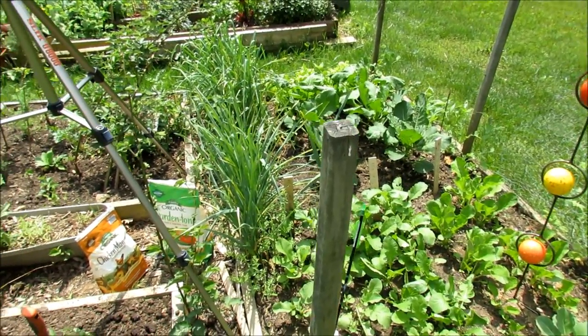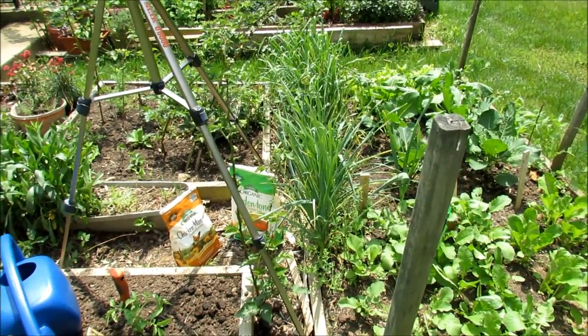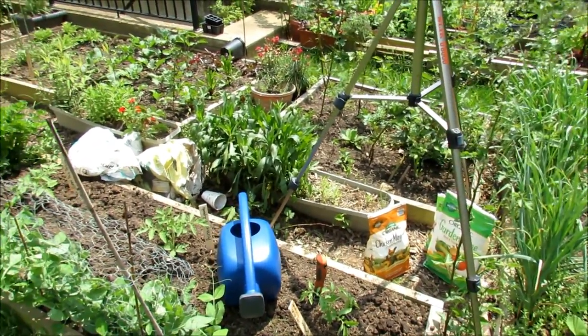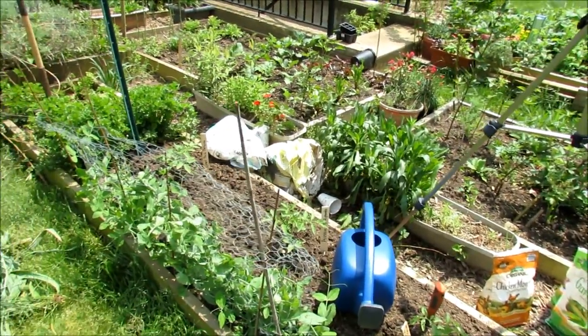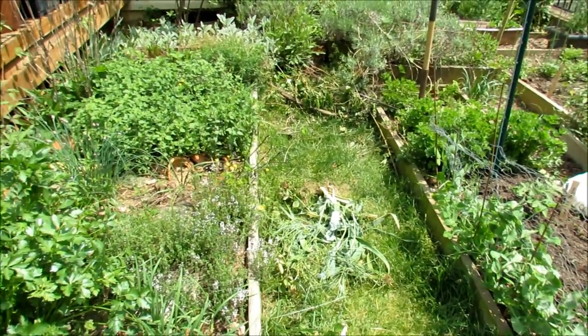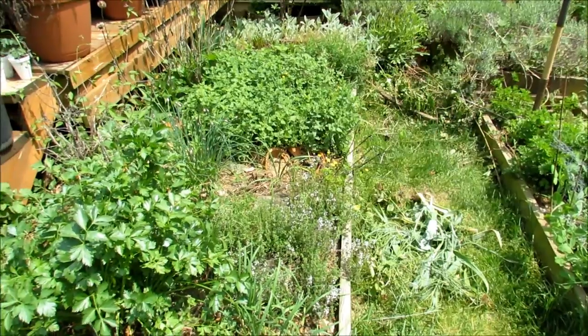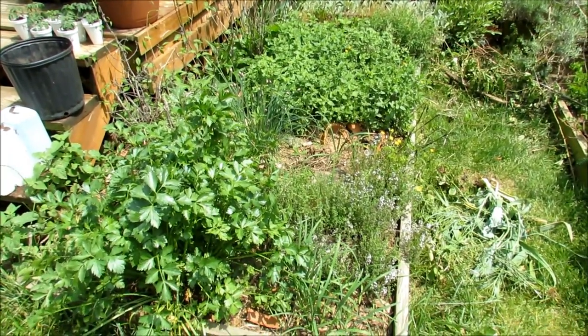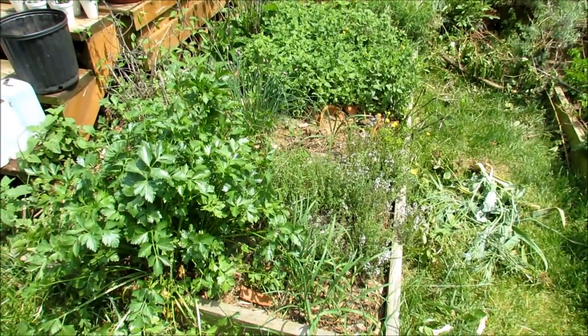Welcome to the Rusted Garden. Most of my garden is filled with cool weather vegetables right now. The weather's warm, my peppers and tomatoes are ready to go out, and what I'm going to do is transform my garden over here. This is an herb garden I've done a couple of times and what I found is I just don't use the amount of herbs that come out of the ground. I like growing them in containers.